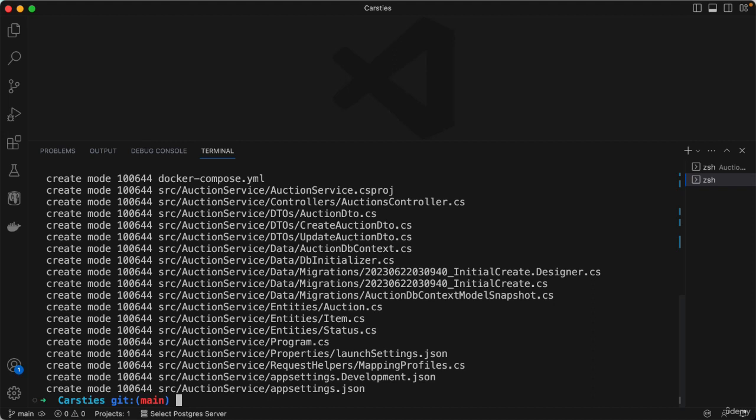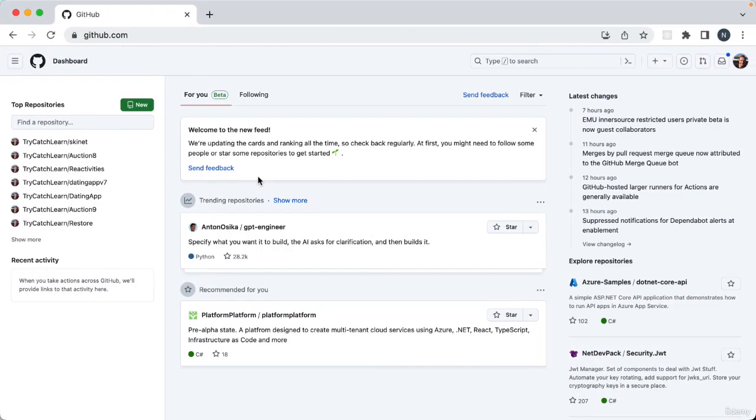Now we'd also like to store these changes in a public source repository like GitHub, just in case we have a catastrophic hardware or hard disk failure. Then that would lose our local Git repository, and all our hard work would be for nothing. But if we use a public repository like GitHub, then our changes are saved in the cloud somewhere, and if we replace our computer, then we can get back all of our code from a public repository. And this is the one that I'm using on this training course, and I really do heartily recommend that you do the same. So please do create an account if you do not already have one.